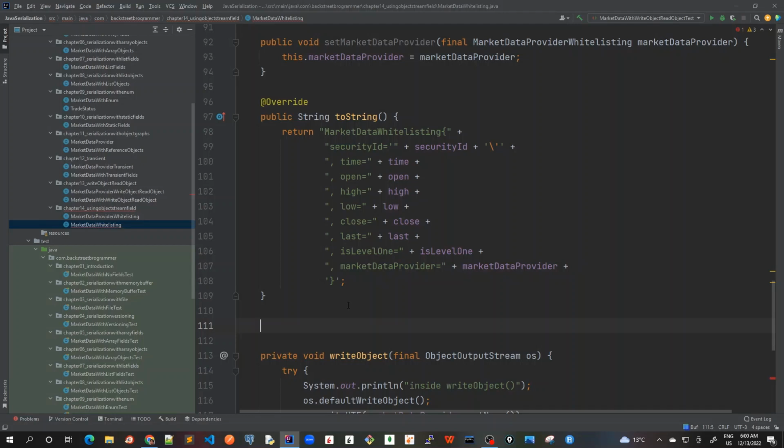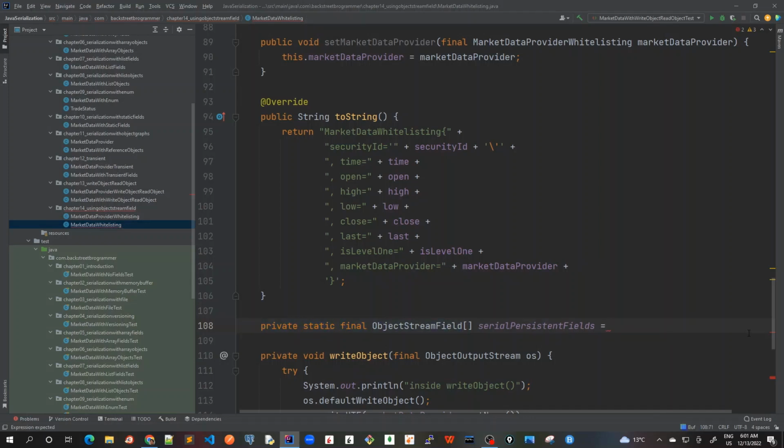So for that, please note that it's a very unique syntax that we should always follow. So we have to provide private static final fields, which is part of ObjectStreamField, and it is marked as an array because we have to use 3 fields here. And I will name it as serialPersistentFields. Always marked as private static final as an array.